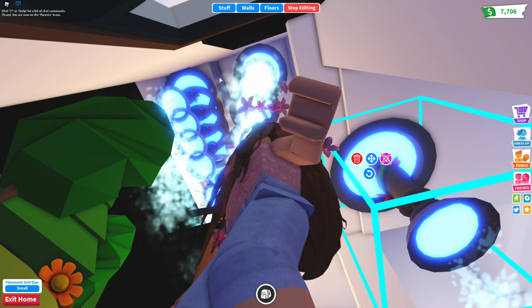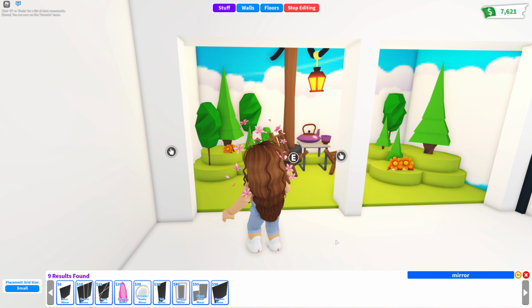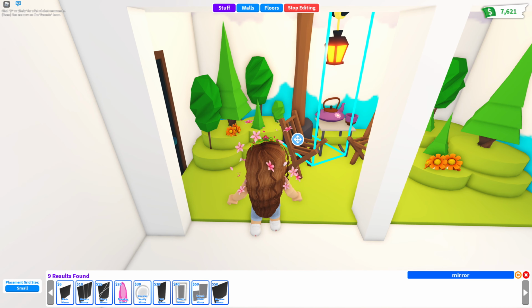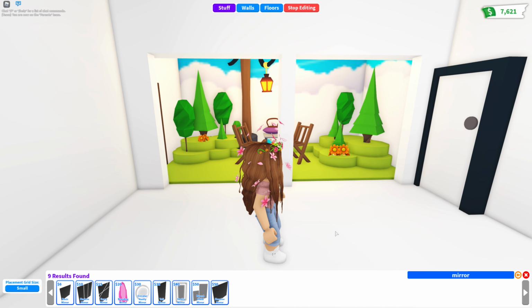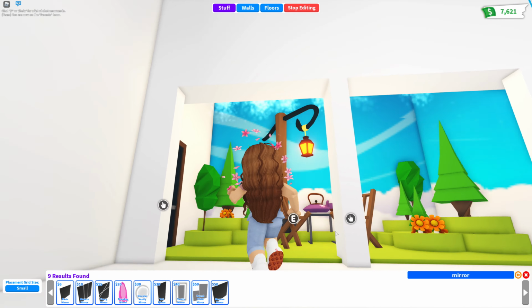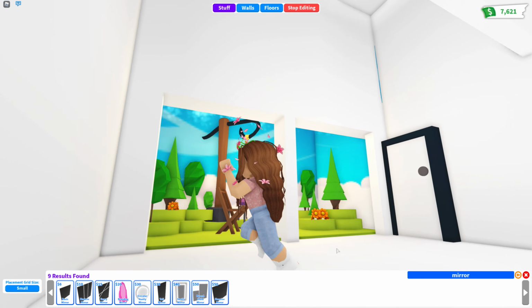I'm only raising it from the inside. I'm not raising it from out here. I'm just going to raise it from back here. All right, and I like that better. I like how it goes up higher out here anyway. That actually worked out really well. So I'm going to leave this lamppost here and make sure that this doesn't intersect with it. I'm going to move it back to small so I can move it over a little bit. I really love the way that this lamppost adds feel.